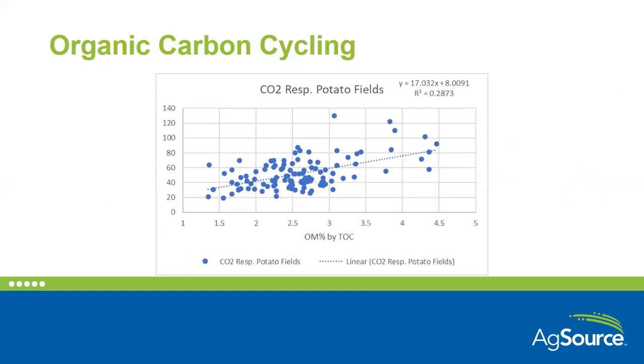Another example of that is a series of samples that come from potato fields in Wisconsin. These are highly managed fields. There's a lot of crop rotation, but the cash crop is potato. So everything's focused around maintaining high fertility and low disease pressure on that potato field, and maximizing the production of that potato field. So it's very intensely managed. You can see that these are measured by total organic carbon rather than soil organic matter. But I express the values as percent organic matter, calculated from that organic carbon. And that same relationship is there even under these highly managed field situations.